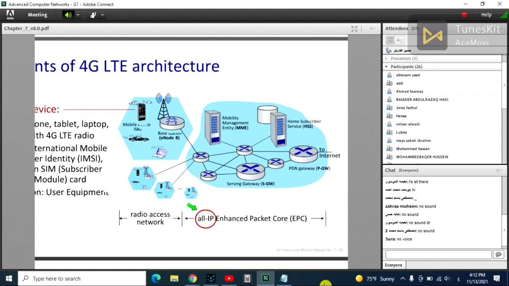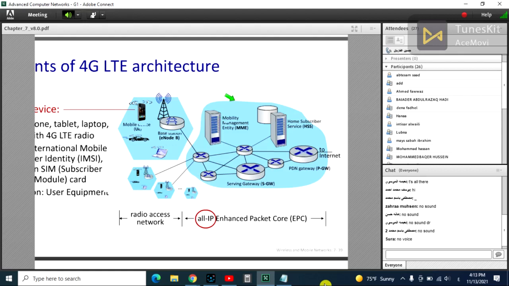But in 4G, we can see that the backbone of the network is fully IP-based technology. So we said all IP enhanced packet core, or all IP EPC. So this backbone is EPC, enhanced packet core.